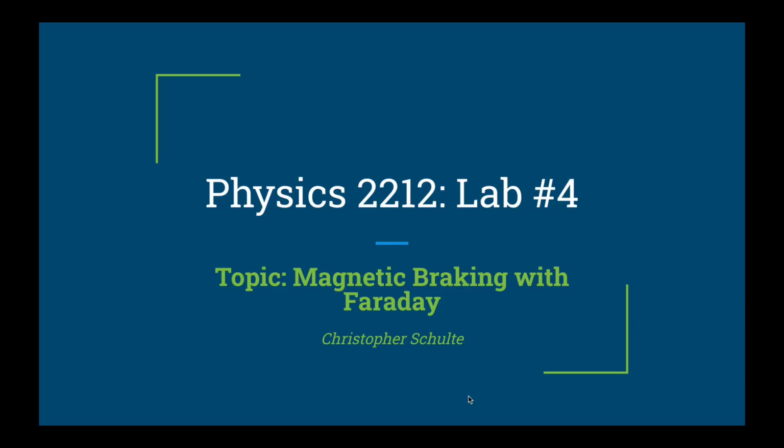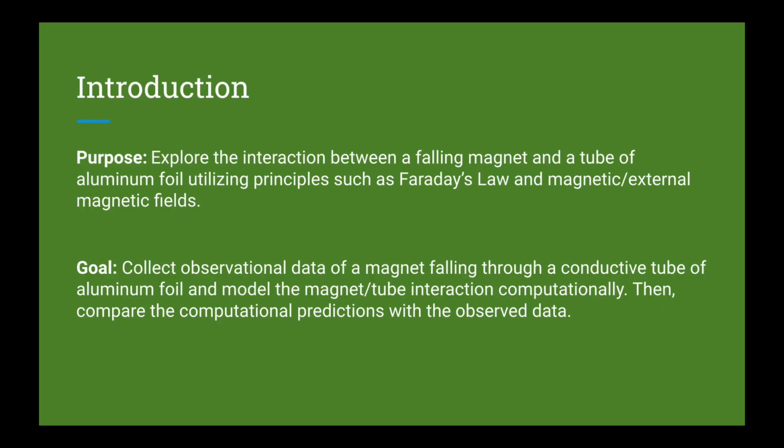Hi, my name is Chris Schulte, and today we're talking about lab number 4 with the topic of magnetic braking and Faraday's law. The purpose of the lab is to explore the interaction between a falling magnet and a tube of aluminum foil utilizing principles such as Faraday's law and external magnetic fields.